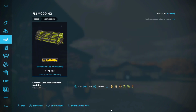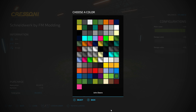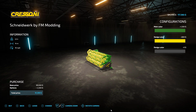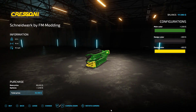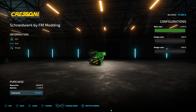And I think it should push one of these just fine. Pretty much, I mean, you've got to take your header size, you know, use good judgment with how big a header you think your harvester can push. I'm just trying to get the colors right. Use decent judgment with what you think that your harvester can push. That'll work right there. That's good enough.